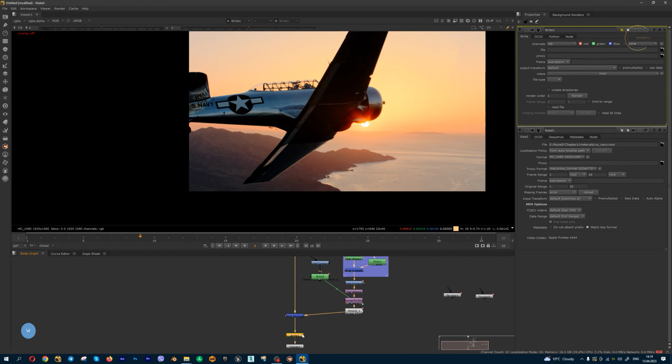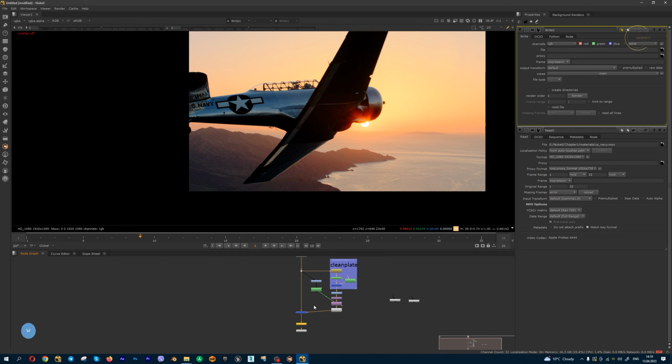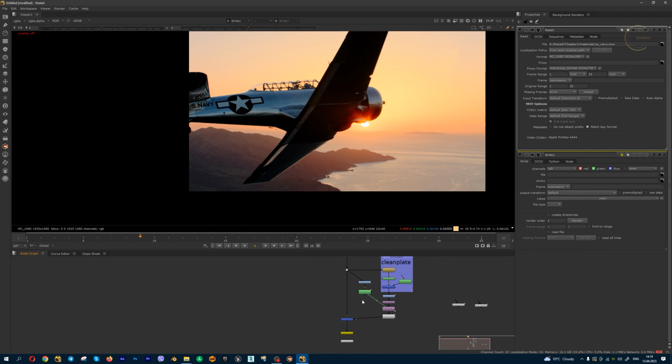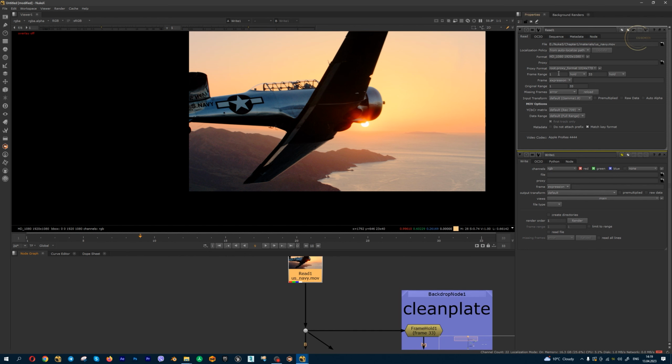Hotkey is W. And if you have a move video file in high res, we need to render this move with original frames, with original resolution, and also with original colors or LUTs. So we have gamma 1.8 for this movie.